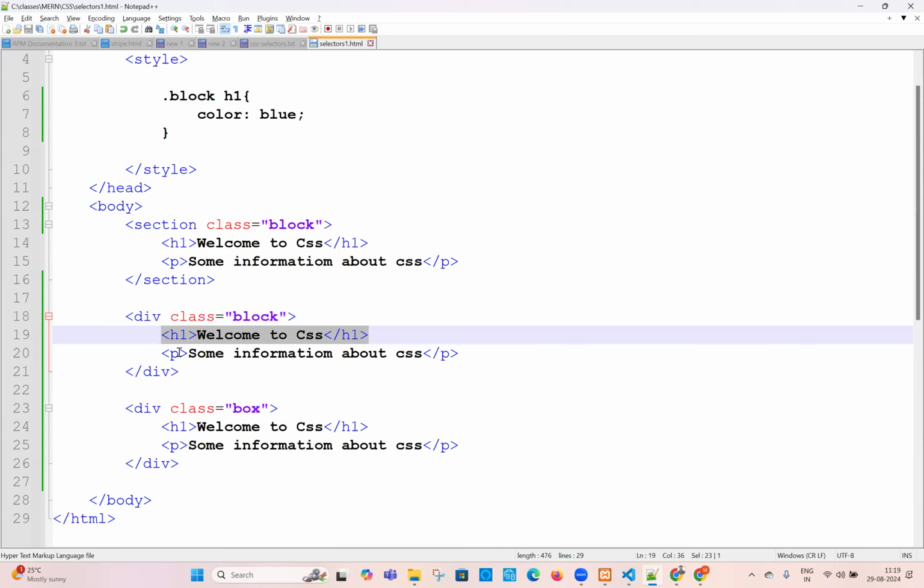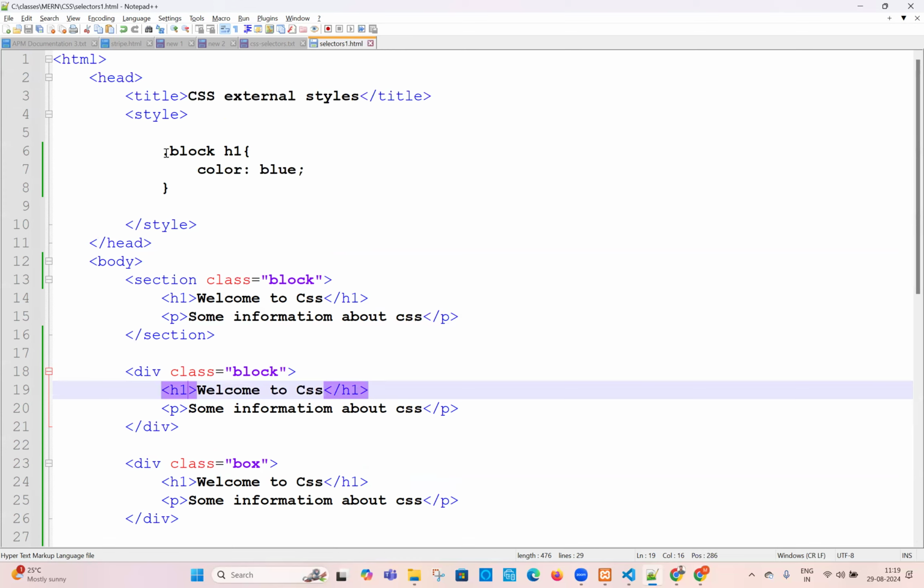You people will say take an ID, take inline, take some class. No, I don't want to take any ID, any class, any inline, nothing. This is H1 only, without anything. This is the skeleton. Don't need to modify anything else in this. But I want to design this particular H1 only. So how can I do this?